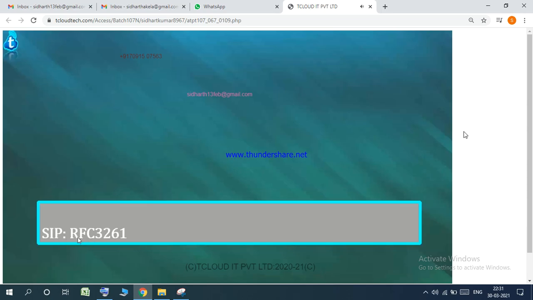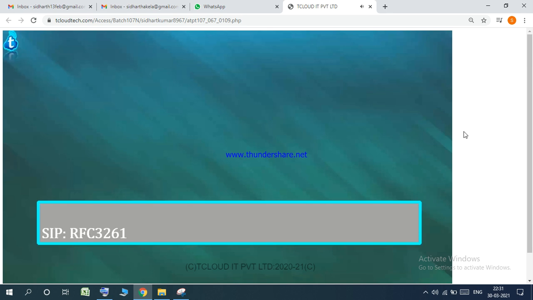So they have developed a new protocol called SIP, RFC 3261. RFC is an IANA document in which they have derived the first SIP. Of course, they have derived SIP from previous RFCs also, but those have become obsolete. And this is the present RFC that is applicable for SIP, RFC 3261. In that they have developed SIP.